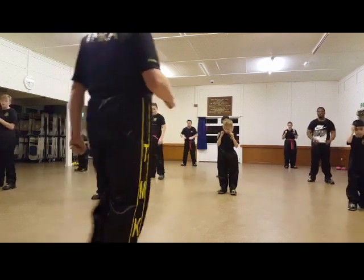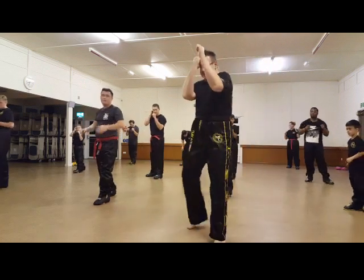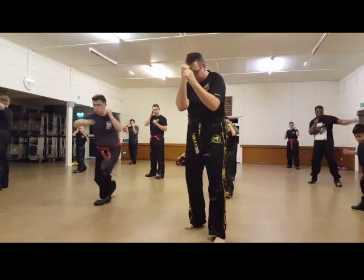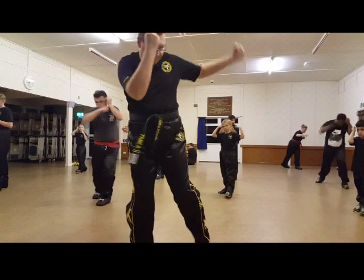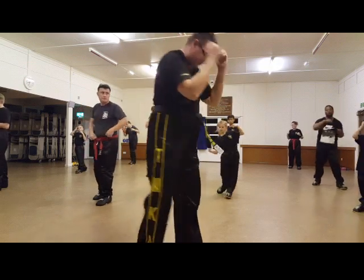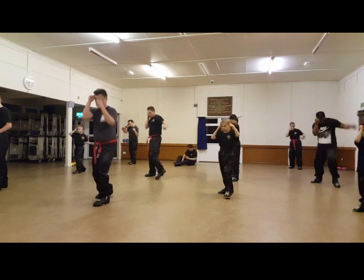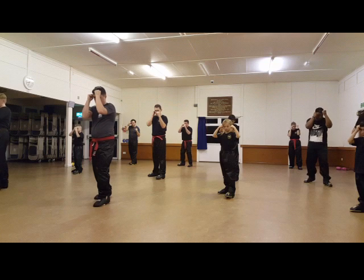Fellas, step on your left leg. Okay. Hook to the head. Long punch to the body, okay? Hook to the body. Hook to the head, hook to the body, okay? Pivot on the front leg, pivot on the back leg. Okay? Hook to the head, hook to the body.